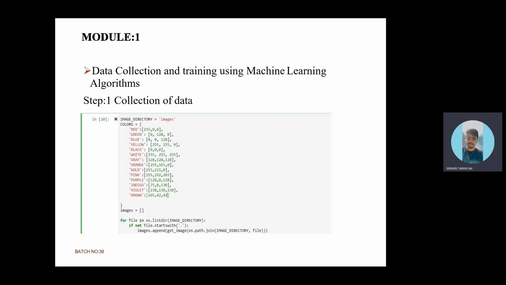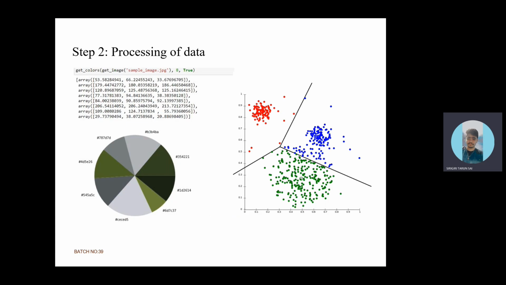Here we will be clustering the pixel intensities of an RGB image. It is an image process of separating colors in the image. These are the hex codes of every color that we give as an input. Here the directory file is images. Here we import every image that we have stored in the directory file of the input. Sample image.jpg is a file that we have extracted from the desktop. Here red, green and blue respectively, we will treat these m by n pixels as our data points, and these are the clusters that I have mentioned ahead of time.